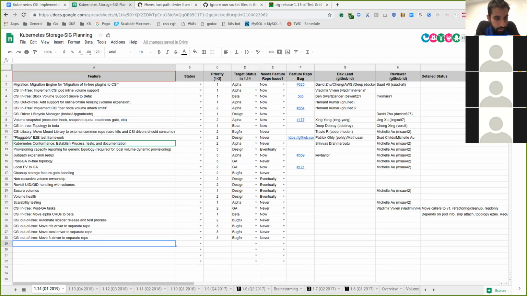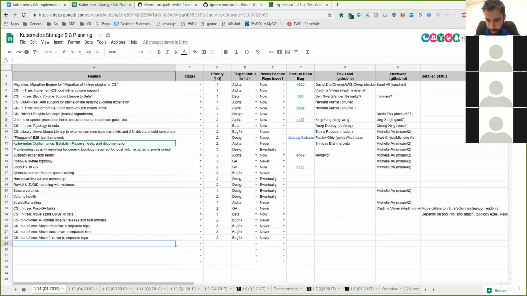Has John Griffith signed up for the iSCSI somehow? I thought maybe he's only working on the library part. Library part. Okay. He finished the library part. He hasn't worked on the driver yet. We can ask him if he wants to. If he doesn't, then we can drop it and we can just delete the code in the repo. Okay. We can just ask the SIG. I honestly don't really have a strong opinion either way.